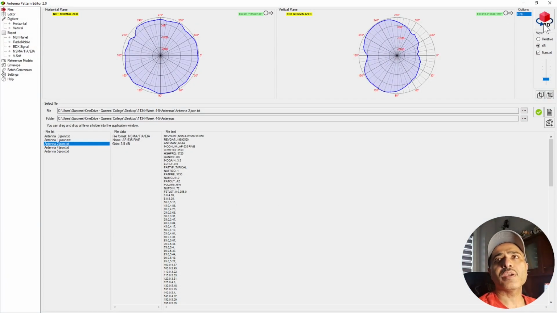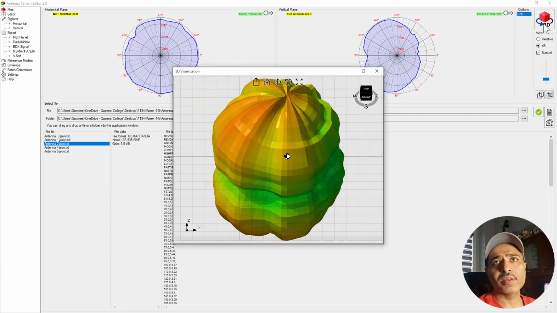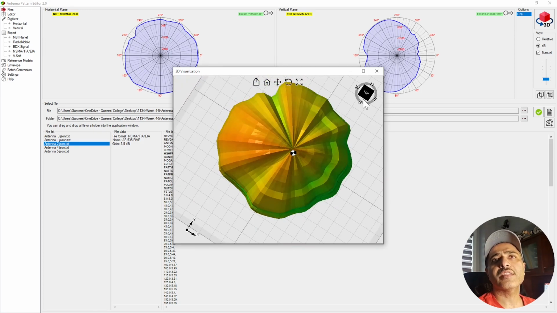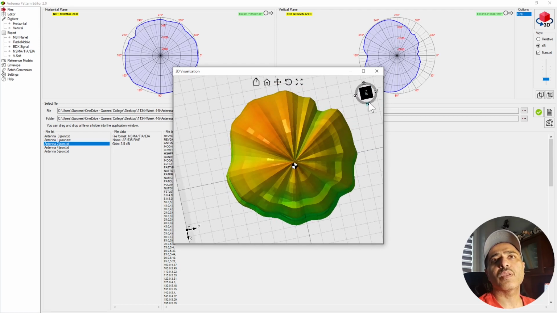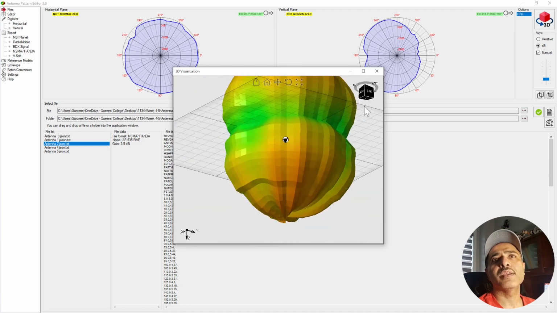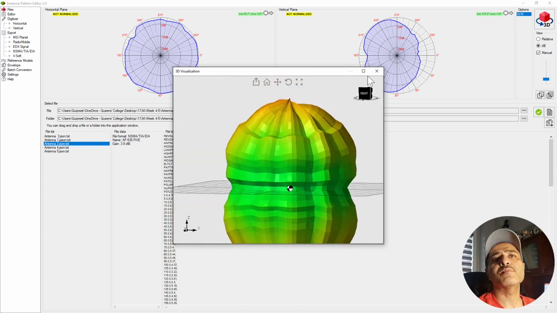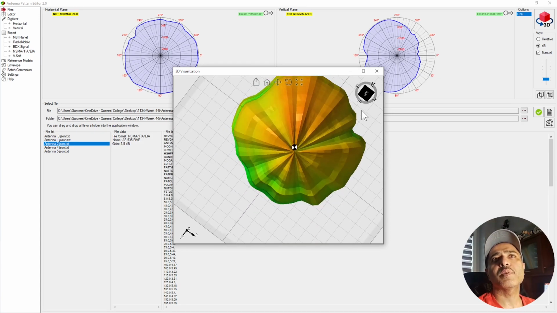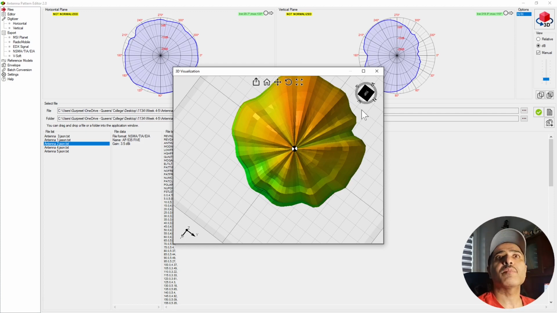If I'm going to look at it from a 3D perspective, this is how it's going to show up. If I'm looking from a top view, it's more like a circle kind of thing. But if I start looking at the same thing from a side perspective, right? So it is much different. This is the elevation. So elevation would look more like an 8, and if you're looking at the top, it's closer to a circle. Both of them are not the same.